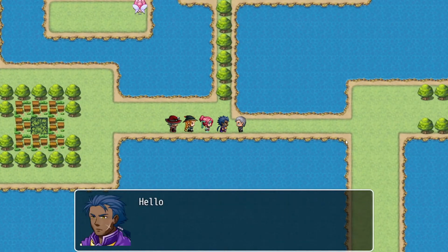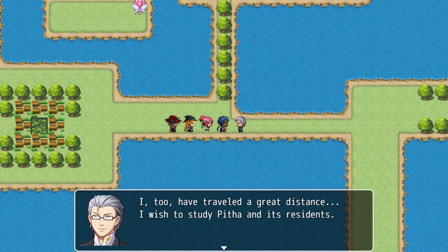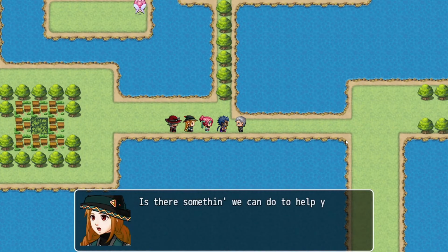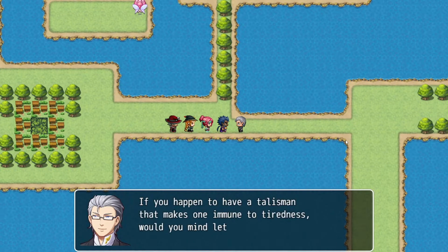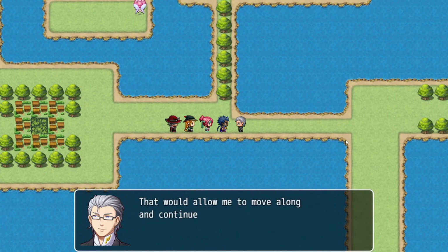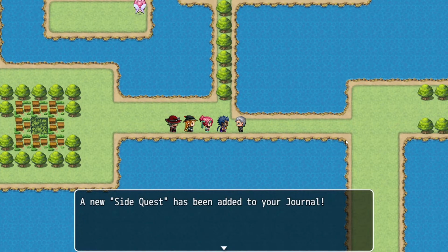Hello there, my name is Valedict. Hello, Valedict. Would you mind stepping aside so that we can pass? We have a great journey ahead of us. I too have traveled a great distance. I wish to study Pitha and its residents. I'm quite exhausted, though. Is there something we can do to help you? While I cannot afford to be weary, I can afford to not be weary. I have no idea what you're talking about. If you happen to have a talisman that makes one immune to tiredness, would you mind letting me buy it from you? That would allow me to move along and continue my research. I'd hate to block your path forever. A new side quest has been added to your journal.